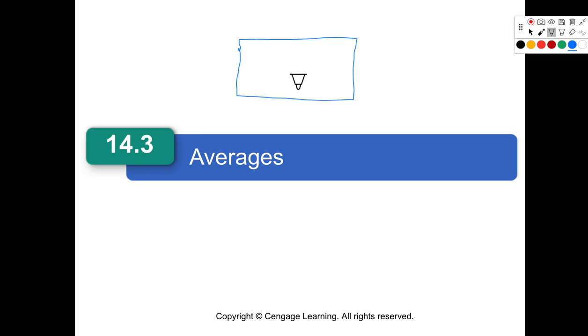and I told you that the area of this rectangle was 12, not just 12, right? It's got to be square units, 12 square inches, let's say. And I told you that the length was 4 inches. Could you tell me what the width is? How would we do that? What's the mathematics?